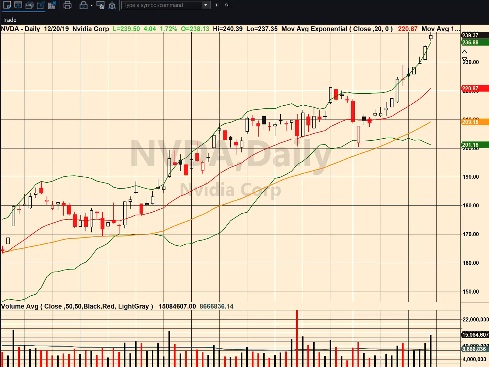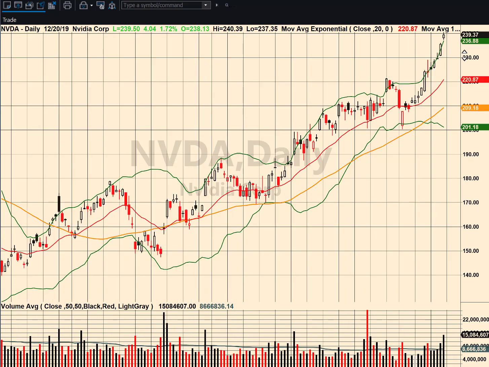There's no way in heck I'd want to take a bullish position walking in on Monday because if I'm trading short term, this is completely overbought right now. It's probably going to come back to earth a little bit. I don't know if it's going to come all the way back down to the red line or not, but we should see it get back inside that upper band. Once that happens, then the overbought is gone and it's just flat out technically bullish again. So it is a little overbought at this stage.